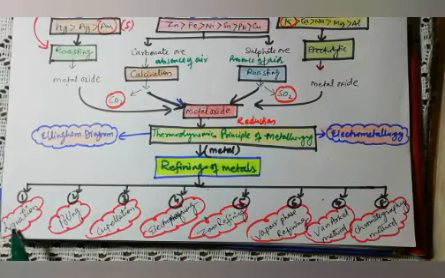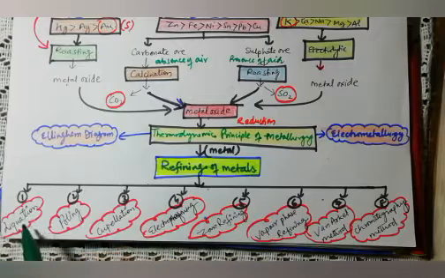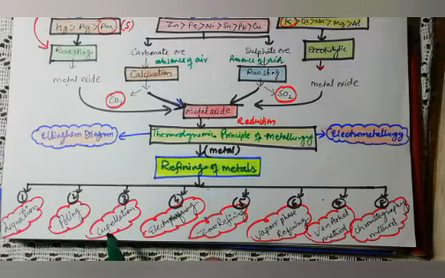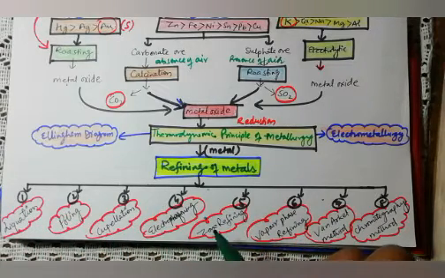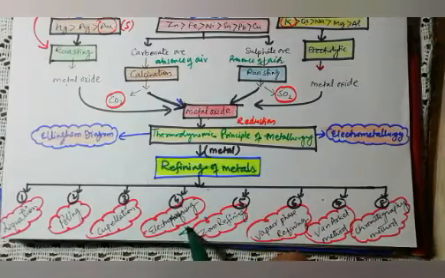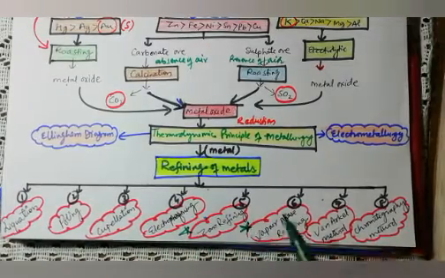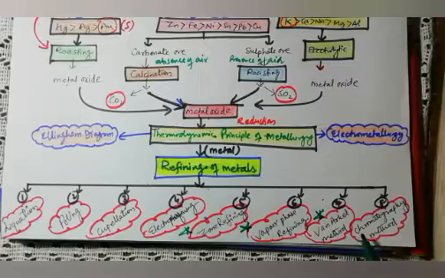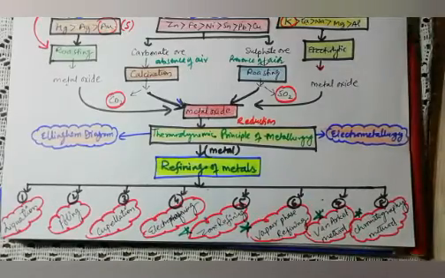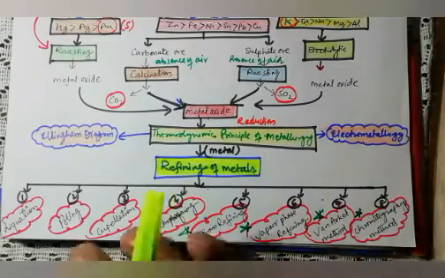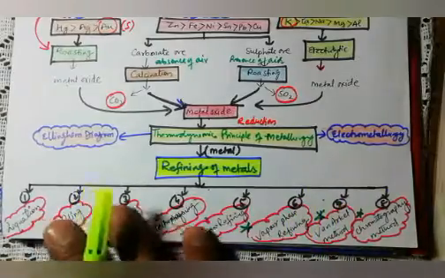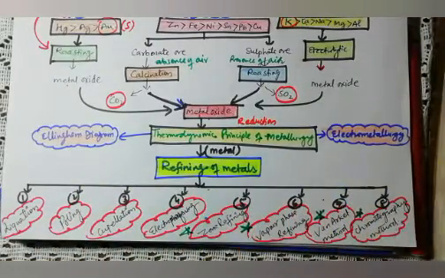Okay, so liquefaction is the first refining method, poling is the second, cupellation is the third, electrorefining is the fourth, zone refining is very important, fifth, vapor phase refining is also important, the Van Arkel method is also important, and the chromatography method is also important. Okay, so these are the major 8 types of refining methods. After we get the refining of metal, the chapter is finished.